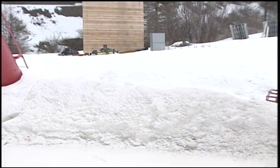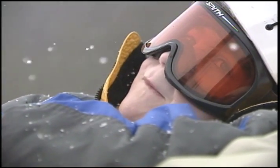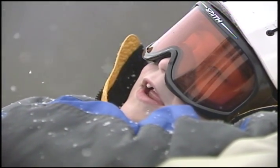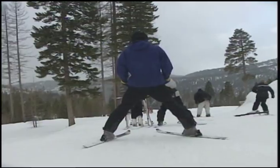We got on the lift and he was so excited about that. He said, I hadn't expected this part, and said, are you scared? And he said, not anymore. So, you know, just hearing their reactions and seeing their faces is, how could you stay away from that? You know, it's just very rewarding. It's beautiful out today. An equipment safety check, volunteers in place, and Devin's ready for some snow flying fun.